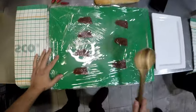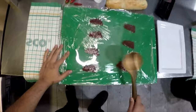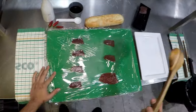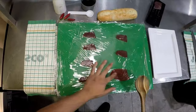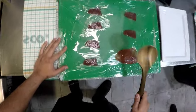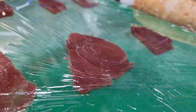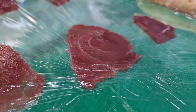And then basically you want to bash your tuna. You can use anything you want. I'm just using a wooden spoon. You can use a rolling pin or whatever you want. You want to get it to a nice, thin, almost clear thickness. Don't be scared that it's gonna fall apart or anything. Just open them right up, nice and thin.